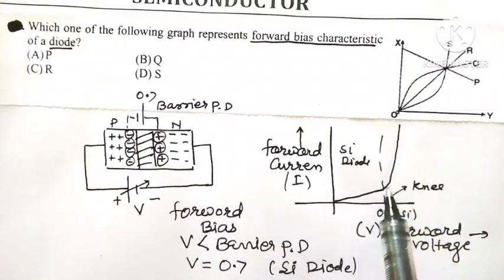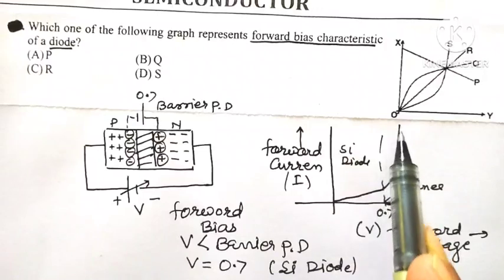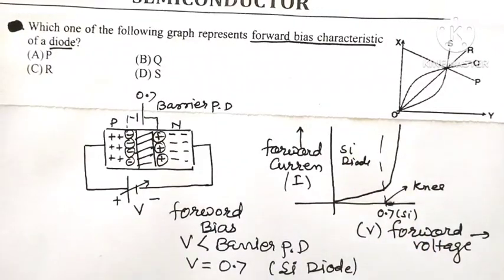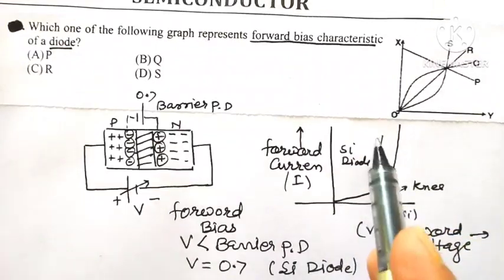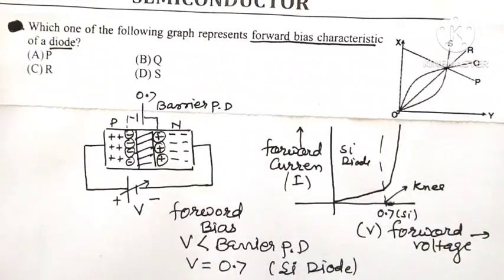junction diode. So see here, this is a steep curve. A small variation in forward voltage beyond the barrier potential will increase the forward current by a large amount. So as far as the shape of this curve is concerned, it is just like the formation of a knee.